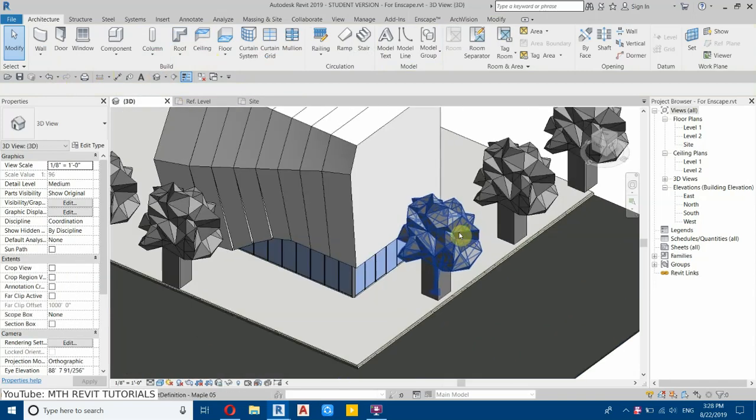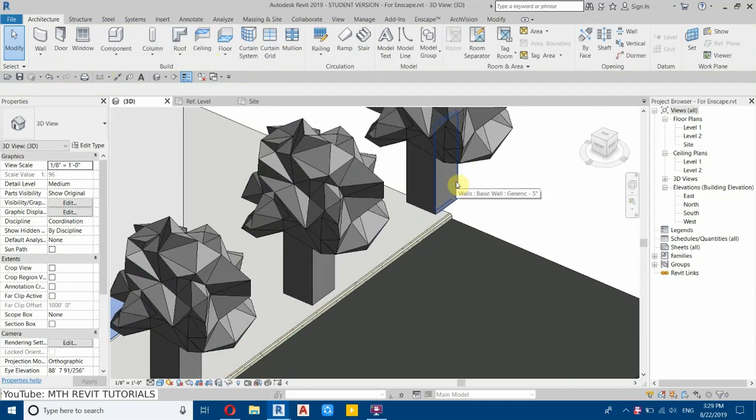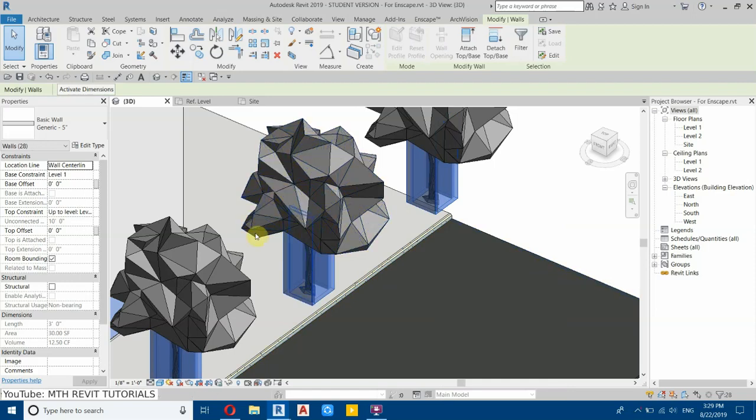Okay, I think I gave the wrong height to these walls. So select this one, then right click, select all instances, then visible in view, and we will change the height from here. Make it unconnected, then give 6 inches.